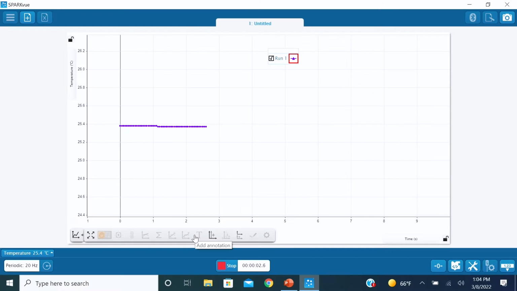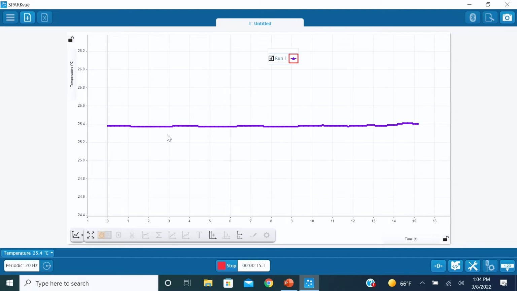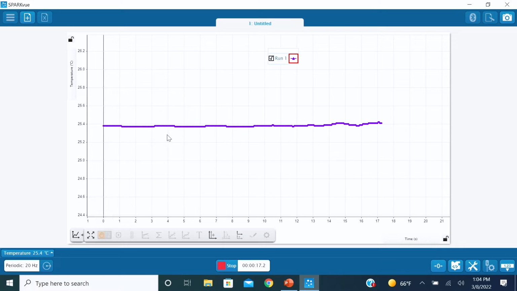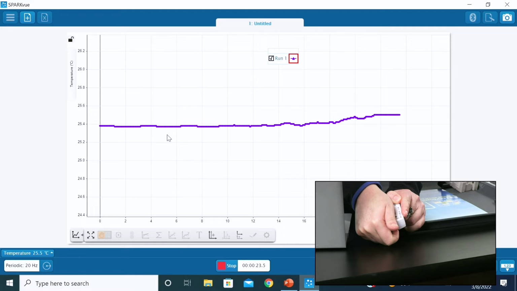So I'm going to start with showing you temperature. It has an ambient temperature sensor. It measures in Celsius by default, but you can change this over to Fahrenheit. And if I cover that ambient temperature sensor with my hand, you'll see that the temperature starts to increase over time. I can kind of help it along. There we go. So that's how the ambient temperature sensor can be read.